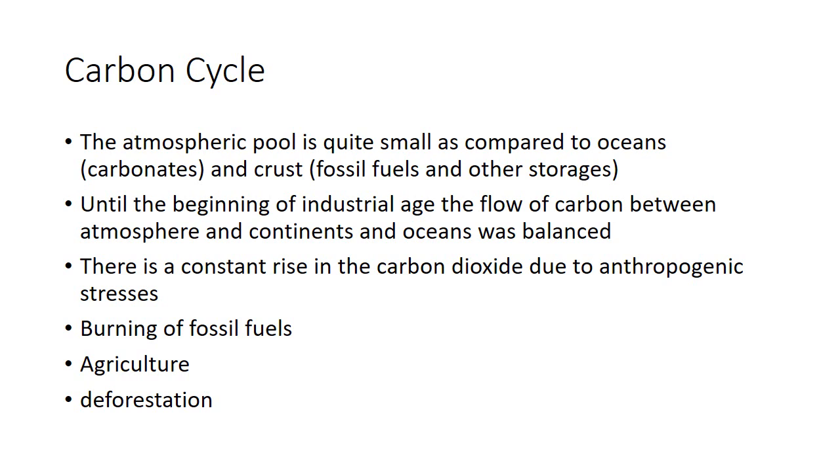Until the beginning of the industrial age, the flow of carbon between atmosphere and continents and oceans was balanced. However, there is a rise in the carbon dioxide in the atmosphere due to anthropogenic stresses. Burning of fossil fuel, agriculture, and deforestation are the major reasons why there is an increase in global warming and higher concentration of carbon dioxide in the atmosphere.